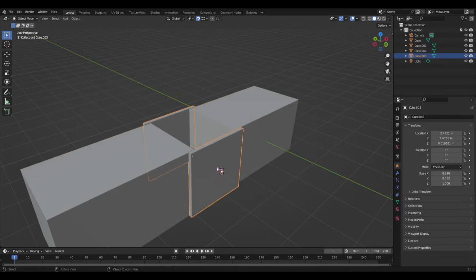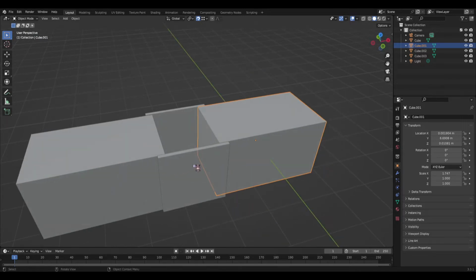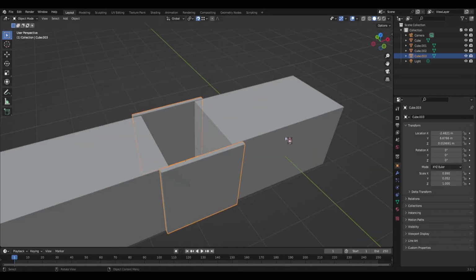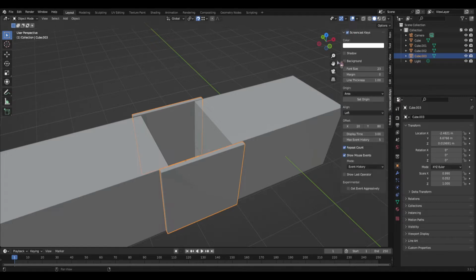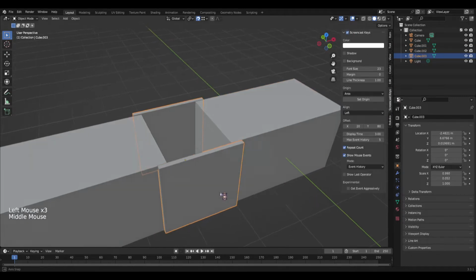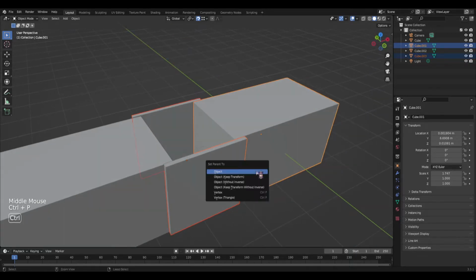So to parent in Blender, first, you're gonna select the children, yung mga parts na ikakabit mo sa parent, or sa magiging main object mo. In this case, it's going to be these two right here, no? I'm gonna work one by one here. So I'm gonna start with this hinge first. I'm gonna parent it here. I'm gonna select this hinge, and then I'm gonna press shift and then left click. Let me just turn on my screencast. So again, select my children first, and then my parent, and then I'm going to press Control P. I'm in object mode, by the way.